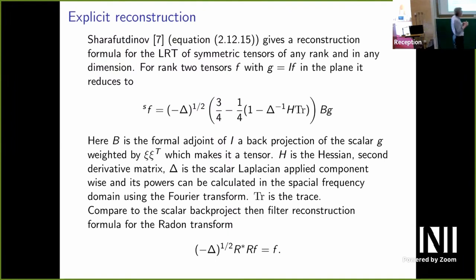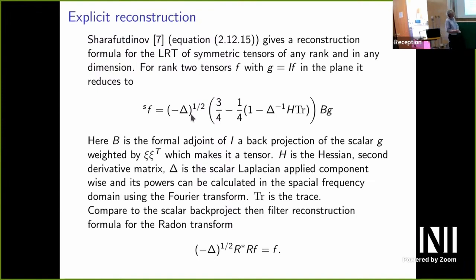So this is just like back projection, but it's got those trick weights. These numbers are called C0 and C1, which have a rather horrendous formula with double factorials in them, so in general it's a pain to evaluate. Here they are 3/4 and 1/4. But look at this: you back project with these cos squared, sine squared things, and then apart from 3/4, all you do is a ramp filter.